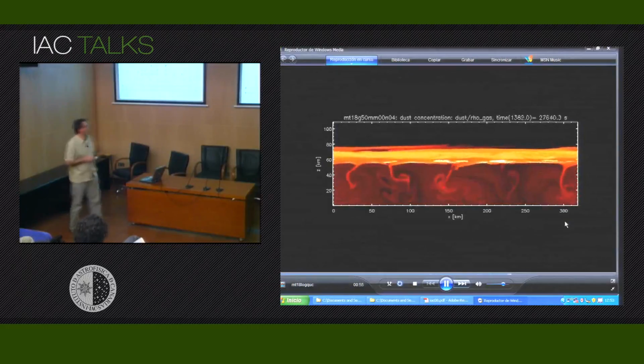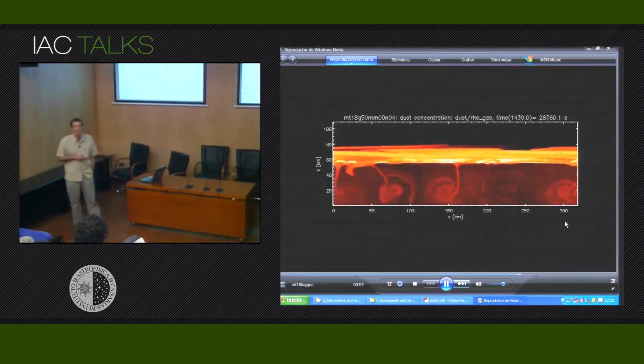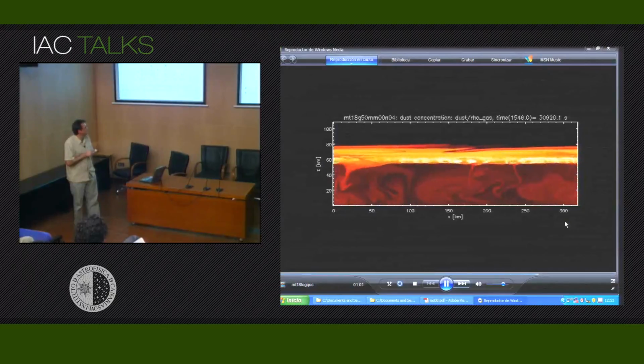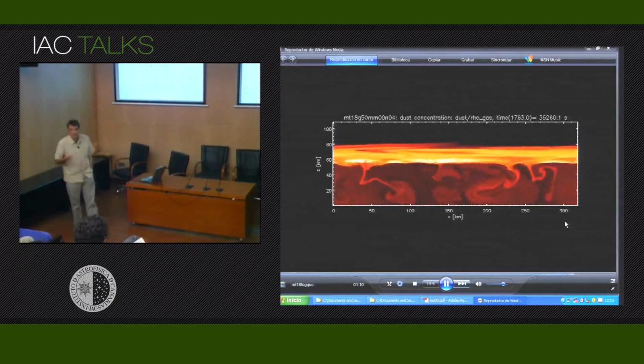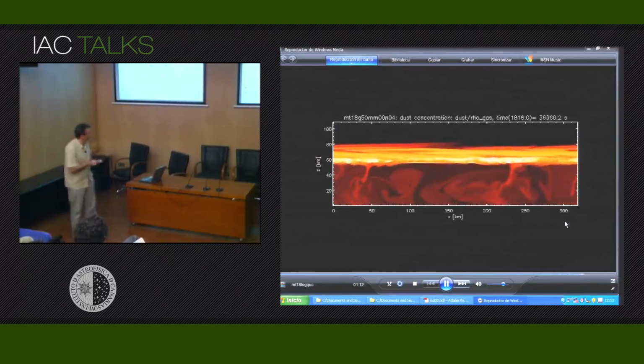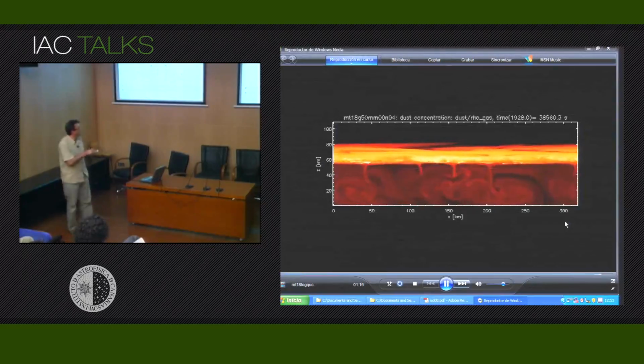This color coding is a little bit misleading since it is logarithmic. I selected this video since one is nicely seeing these filamentary downflows. In fact, the density of condensate of dust in these layers is very low, so that essentially there's nothing there. It's only the strong enhancement due to the logarithmic scale that makes it visible.